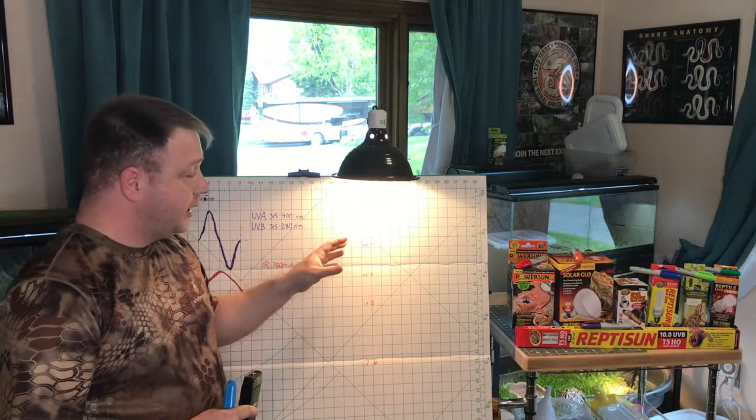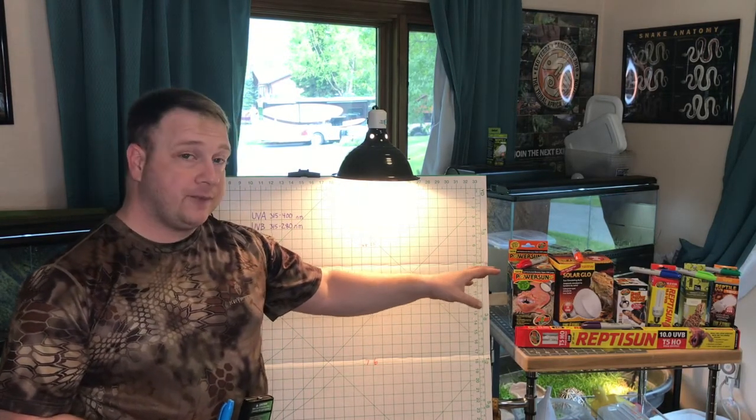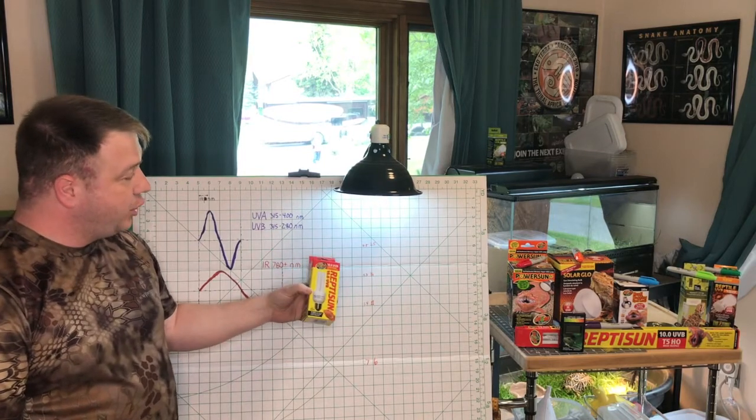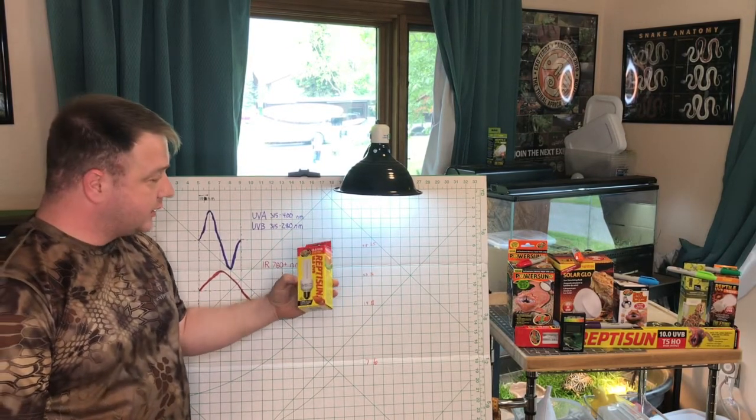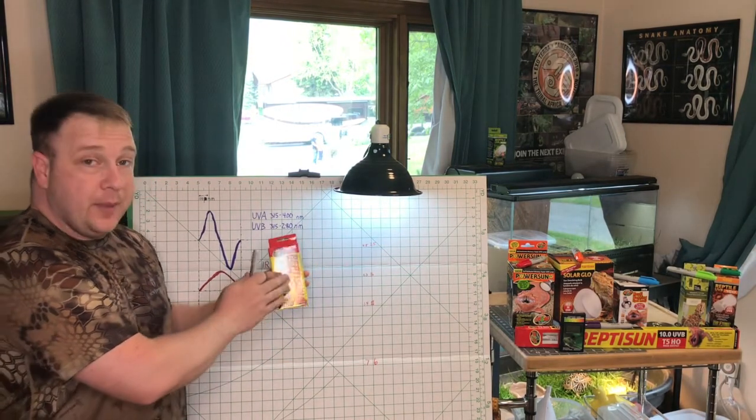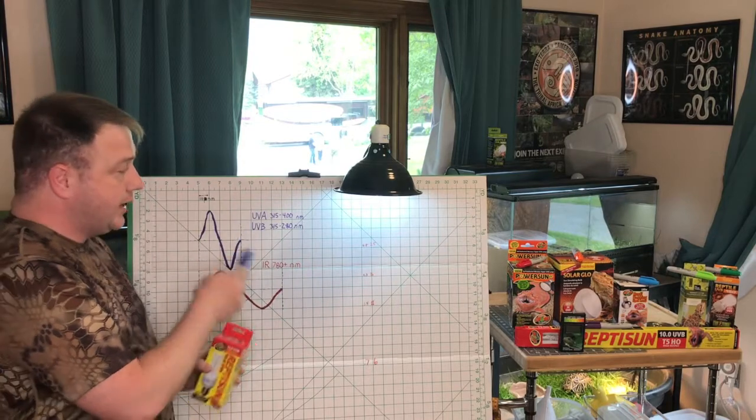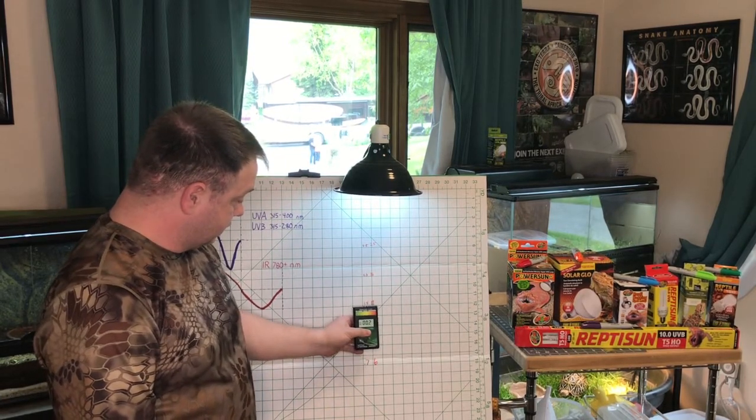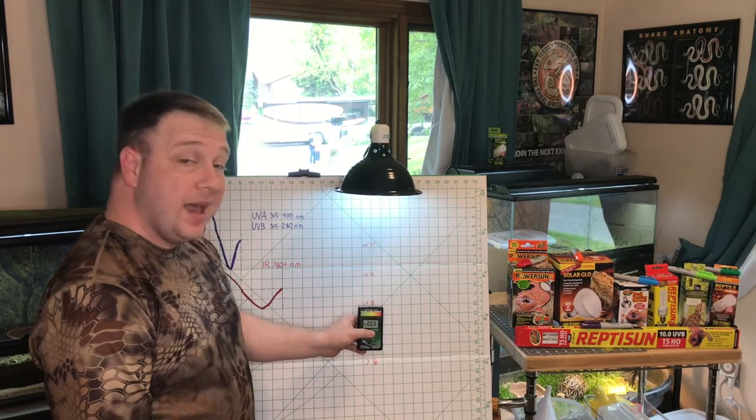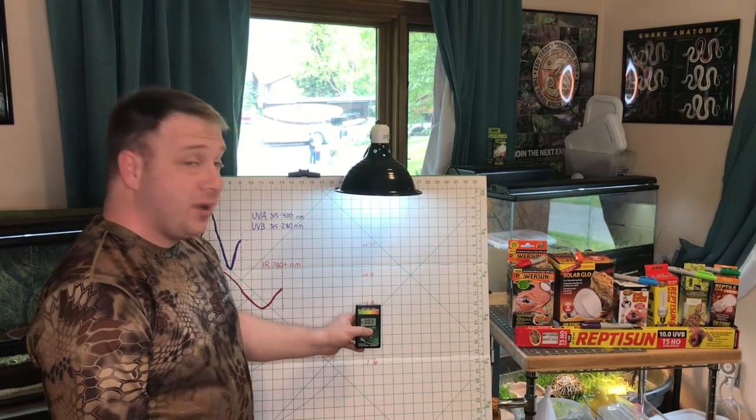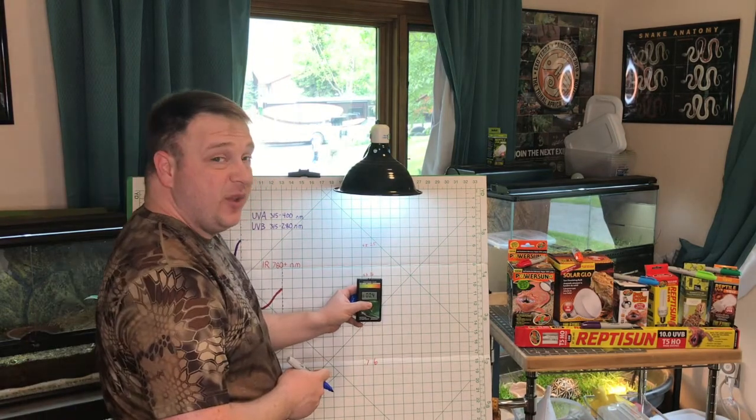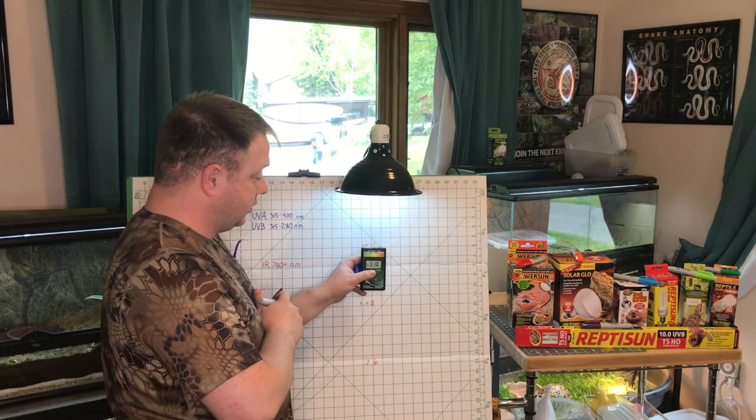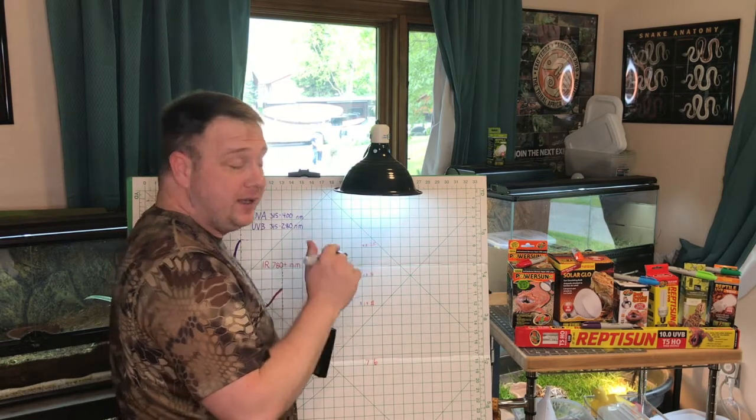So this bulb would be effective as a heat lamp, but I would make sure that it had a secondary bulb to provide UV for your reptile. We're going to move now from incandescent bulbs and mercury vapor bulbs over to our compact fluorescent light bulbs. We're moving on to our next bulb, which is the ZooMed Reptison 10.0 compact fluorescent light. 13 watts, which all of the fluorescent tubes that I chose are, the compact are 13 watts. And we're going to use blue to document how much UV this is giving off.